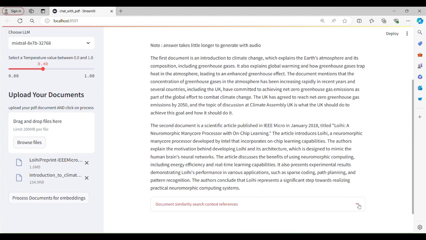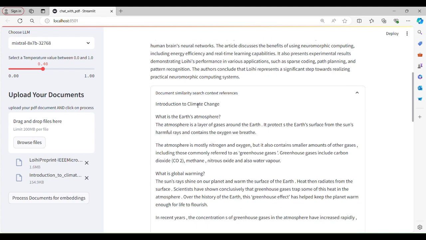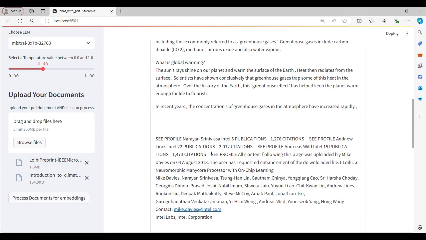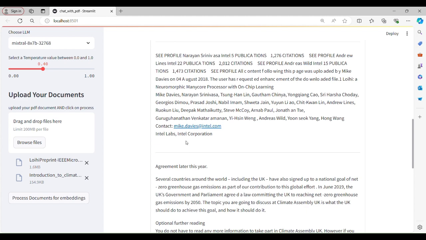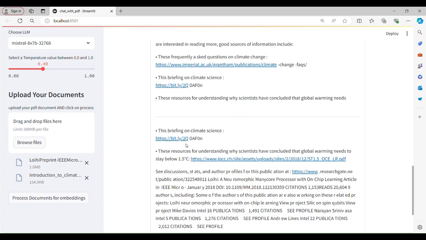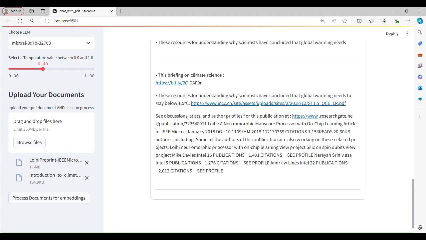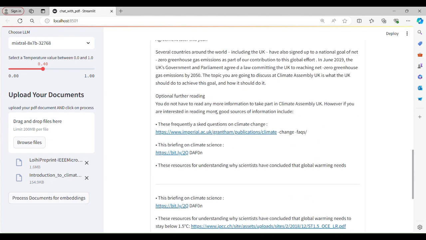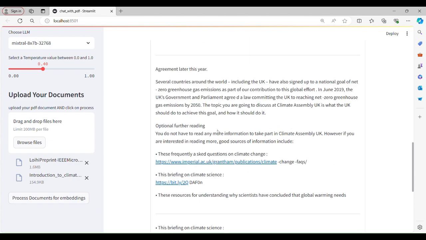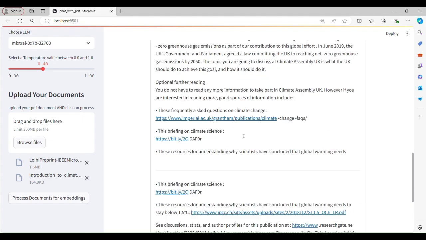Alright, and if we look at the document similarity, the first one is Introduction to Climate Change, and the second one is about microprocessors. So we have a mix here where one document talks about climate change and the other one talks about the different processors and the articles mentioned.